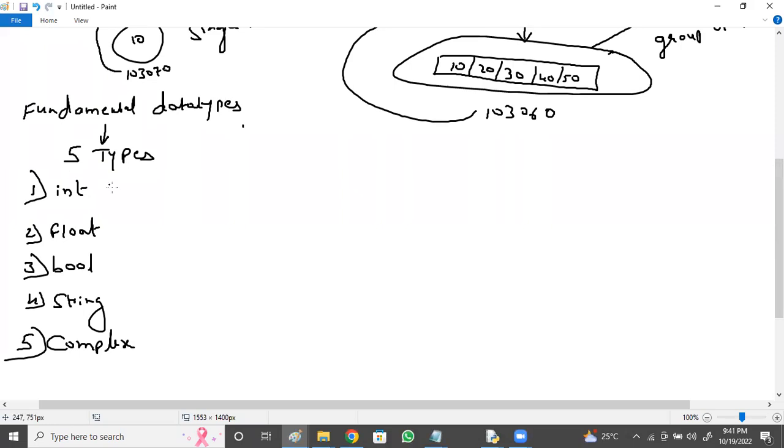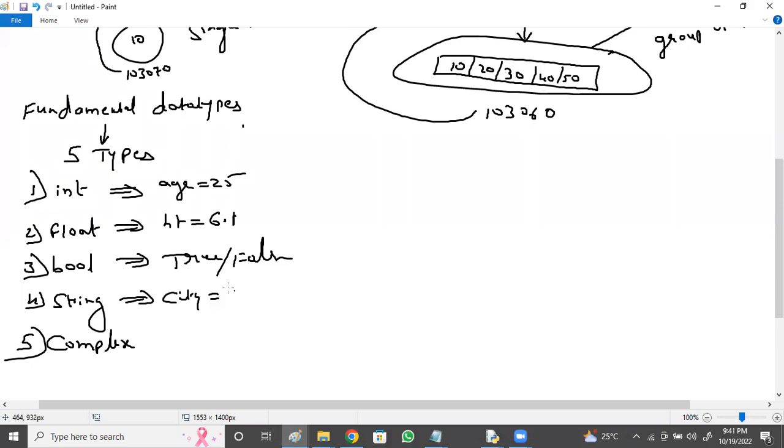Integer, something like age 25. Float, height 6.1. Boolean means true or false. We say true or false, 0 or 1. String, like city, is a sequence collection of characters.